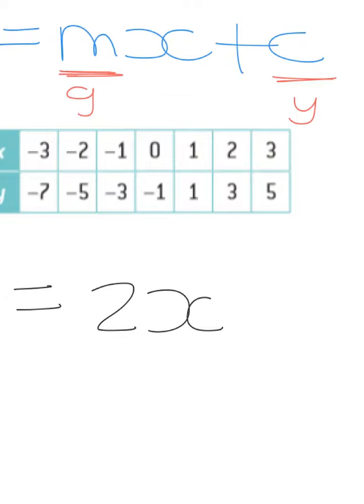Now where do we look for our y-intercept? Well, we look where the zero is, because we know that that's going to be sitting on the line. So the intercept is going to be negative one, so then we put on plus negative one.